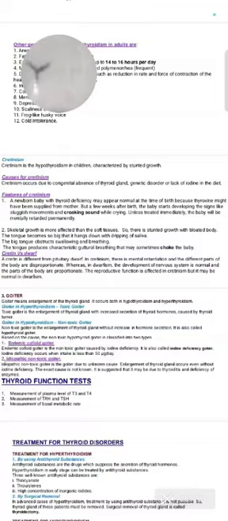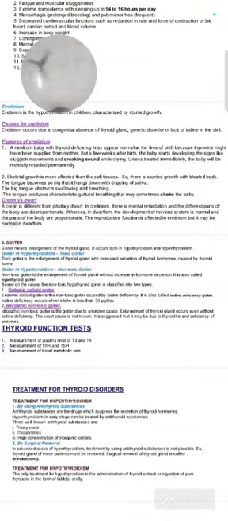And the next is goiter. It is nothing but the enlargement of the thyroid gland. It occurs both in hypothyroidism as well as in hyperthyroidism. In hyperthyroidism it is toxic goiter, but in hypothyroidism it is non-toxic. The toxic type is due to increased secretion by a thyroid tumor, but non-toxic goiter is enlargement without increase in the hormonal secretion, and that is termed as hypothyroid goiter.